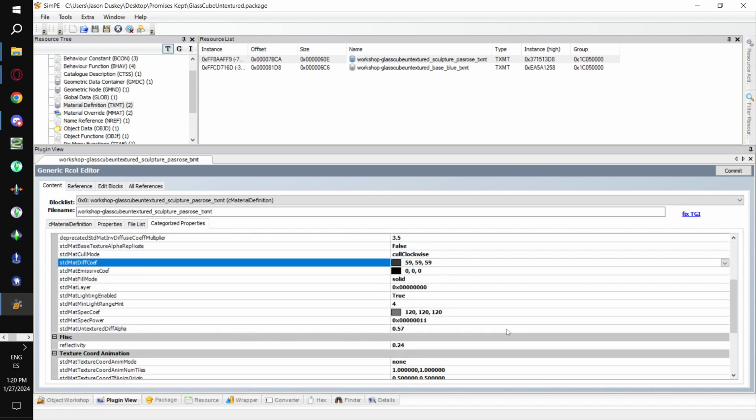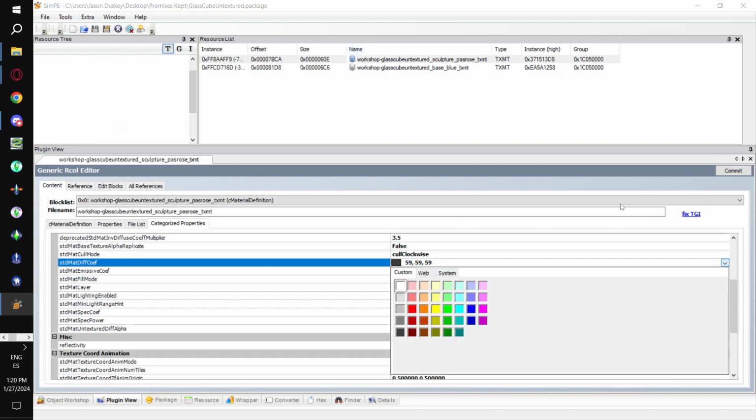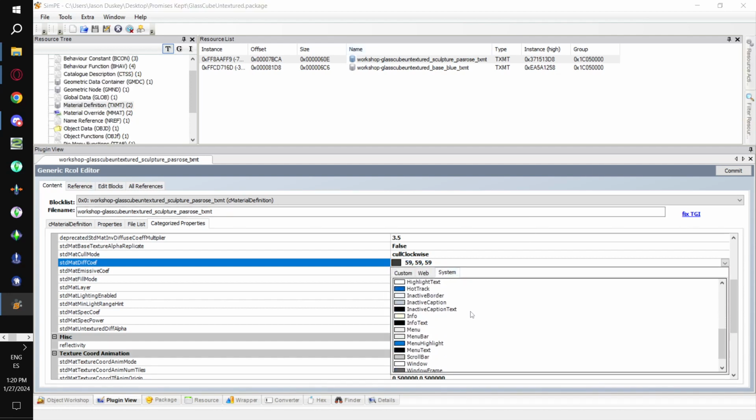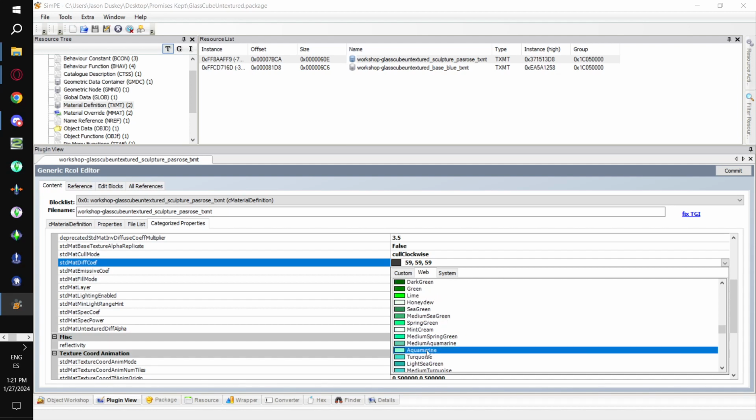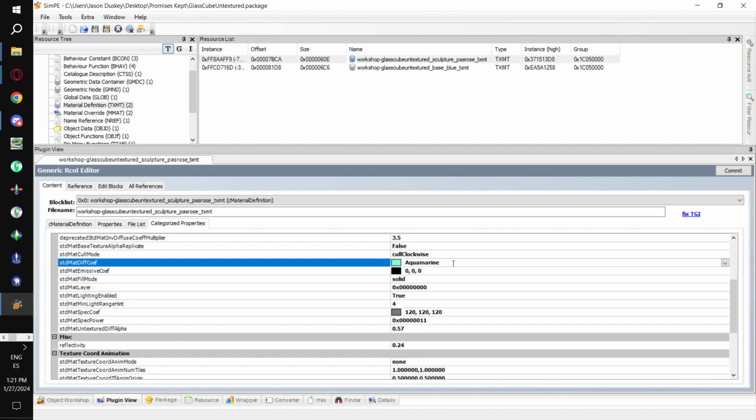Okay, so now the fun part. These are, I guess you would call them, the outer and inner glows. And here you can really go crazy. You can just experiment. I'm going to do kind of an aquarium looking glass. Just something like a pale... I want that, but darker.